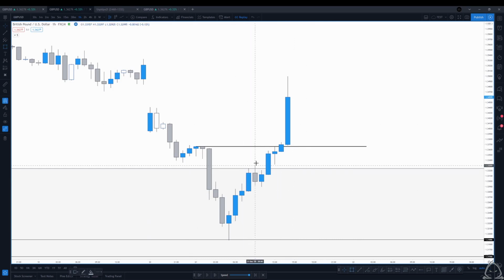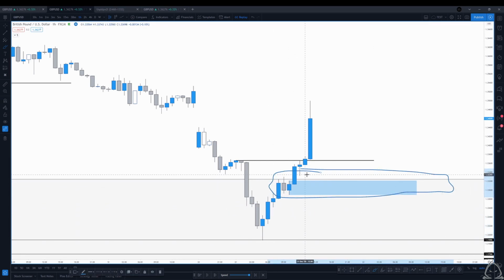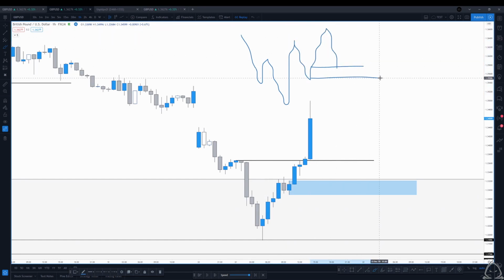So what we can do is identify this as a new point of interest within the range that we're looking at. This is our hourly point of interest. And what we'd be wanting to do is look for price to trade back into this to look for our entry. So we weren't able to get our first entry, but we've been able to identify a second point of interest. So again, we're reading between the lines a little bit. We're looking for essentially this point, just a little bit structured differently.